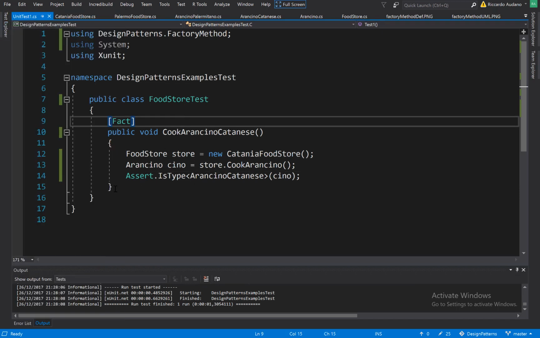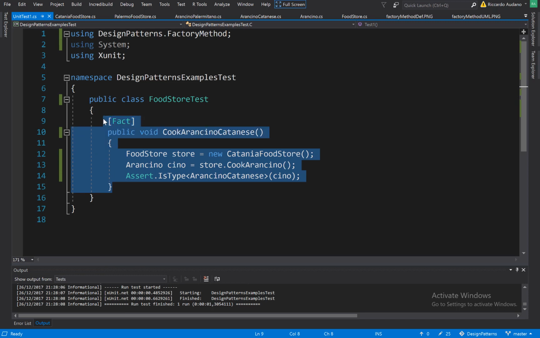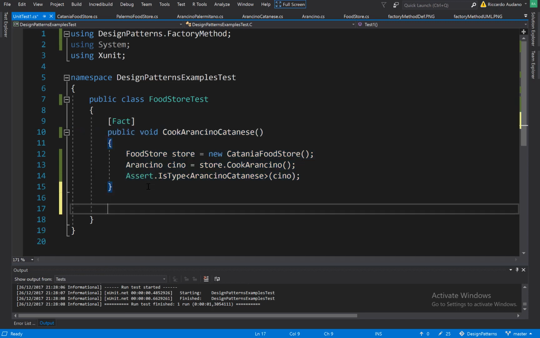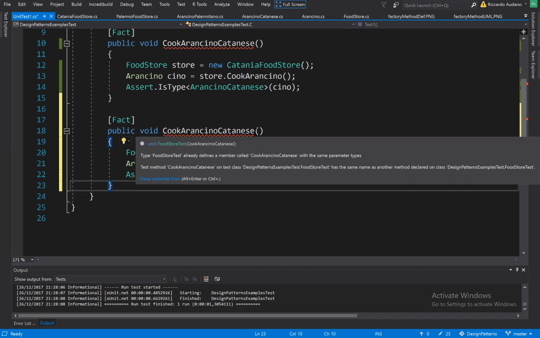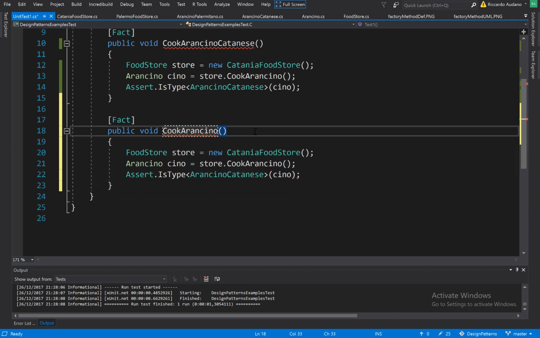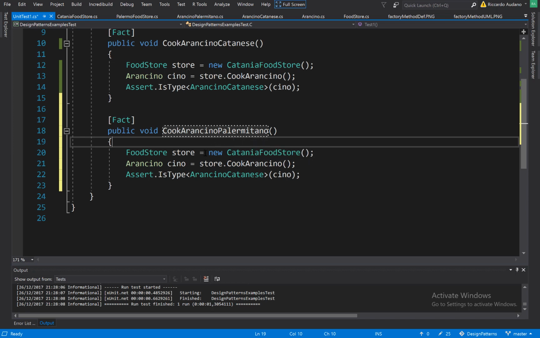There we go. And I think that you know what I'm going to do. I'm just trying another one, and I'm just checking that also the Palermitan version will work.